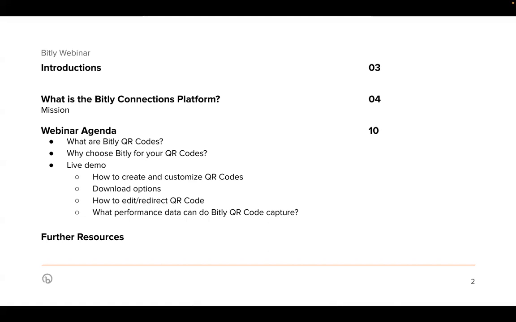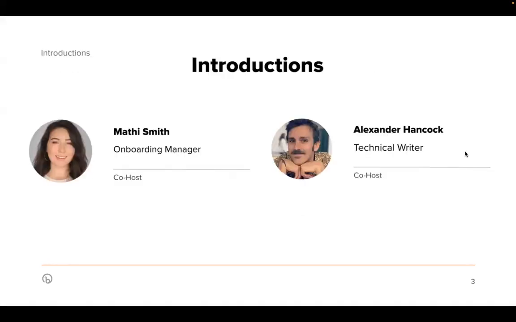We'll talk about what Bitly QR codes are, why choose Bitly for your QR codes, and then we'll have a live demo of how to create, customize, edit, and track the performance of all the QR codes you're creating with Bitly. We'll wrap up the webinar today with a quick review of some further resources so you can really become a QR code expert.